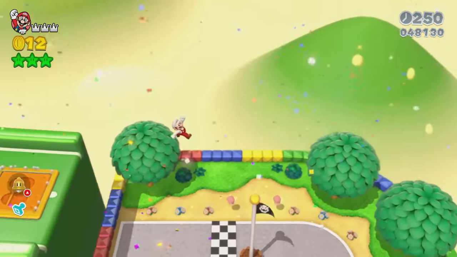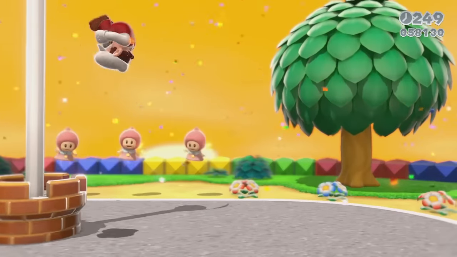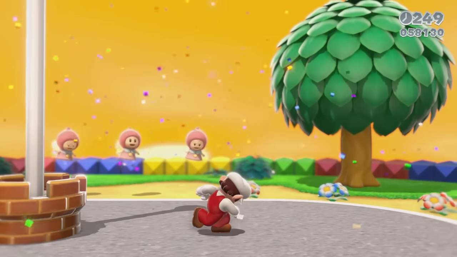And then jump and dive. Okay, I didn't even have to dive. I tried to dive, but I didn't. I don't know if it's because I was too close to the goal pole already, but we got the top either way, so that is fantastic.